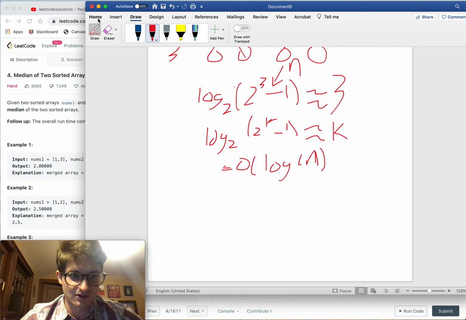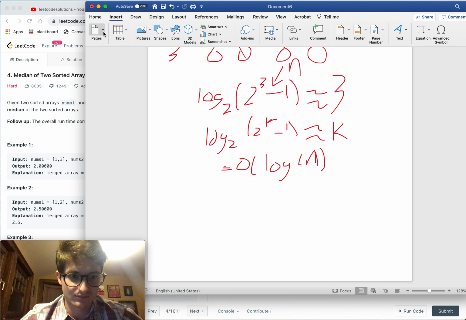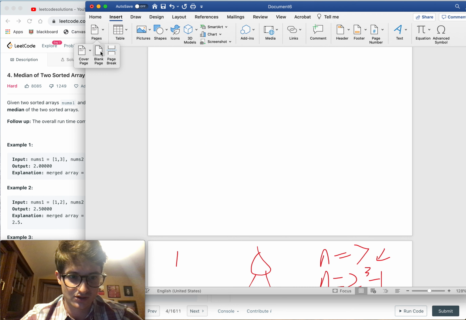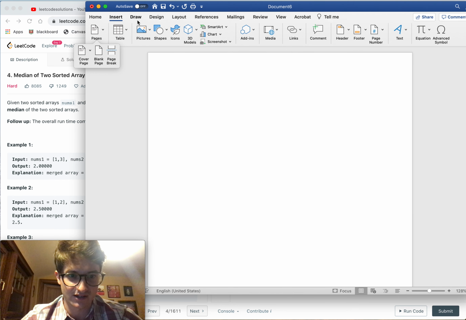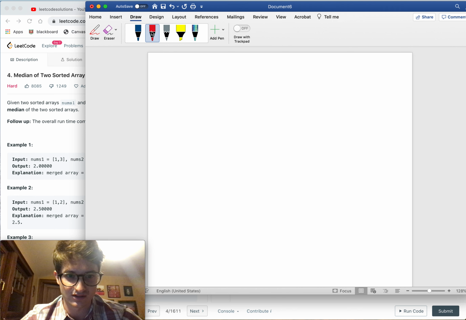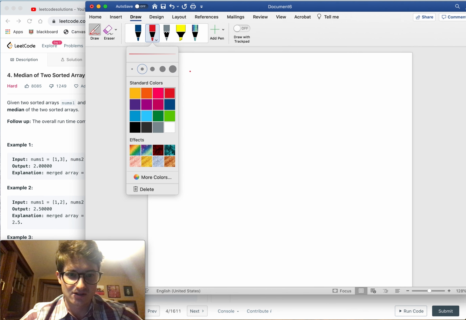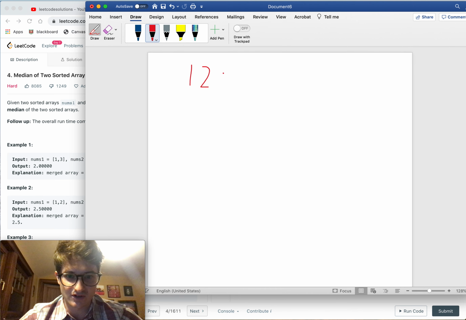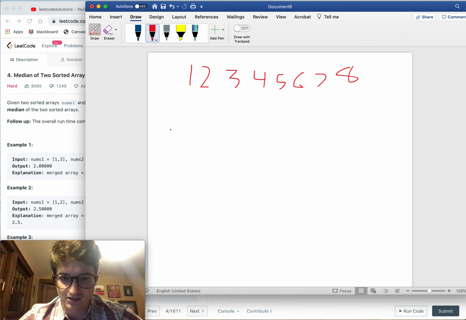And let's get a new page going to try and maybe show you the plan of attack here and why it'll take as long as it does. So let's draw a very basic example. 1, 2, 3, 4, 5, 6, 7, 8, 9, 10, 11, 12, 13, 14, 15. Hope you guys had this part on 2 times speed.